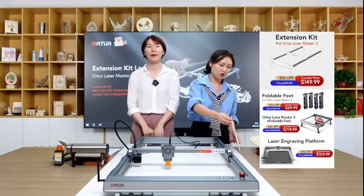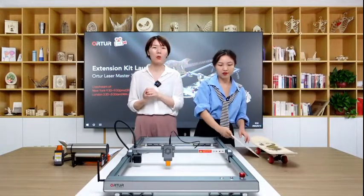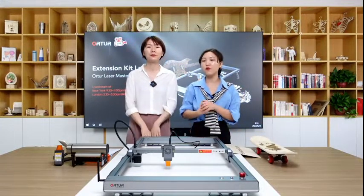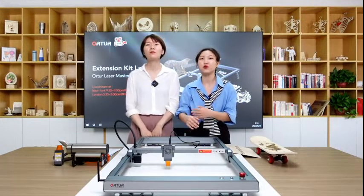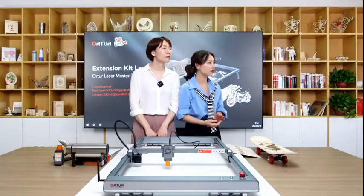Okay, so we just showed our friends what our extension kit can do. So now we are going to use it to make it work, and show how it performs. So let's do this.